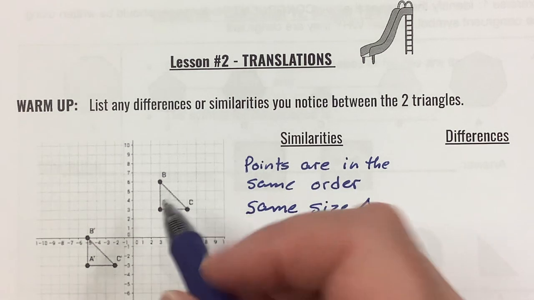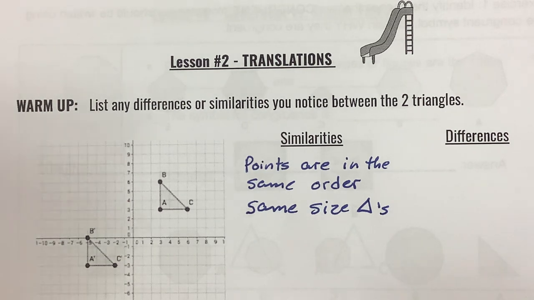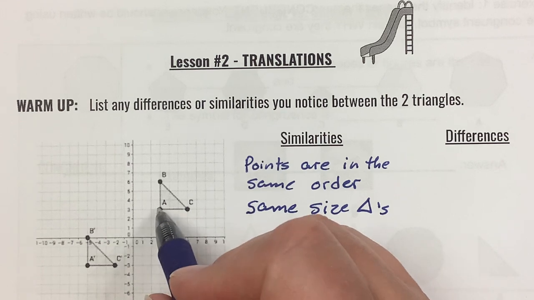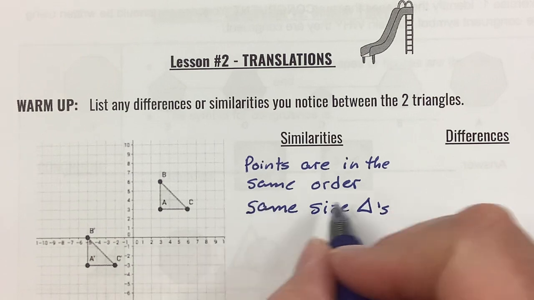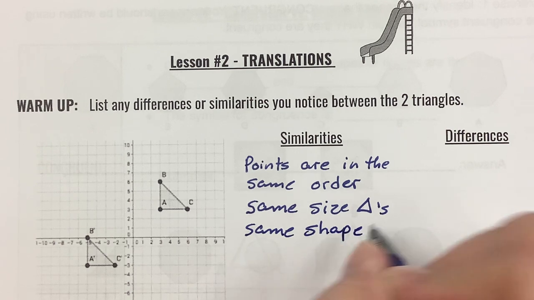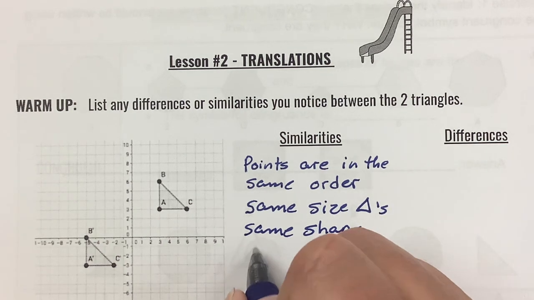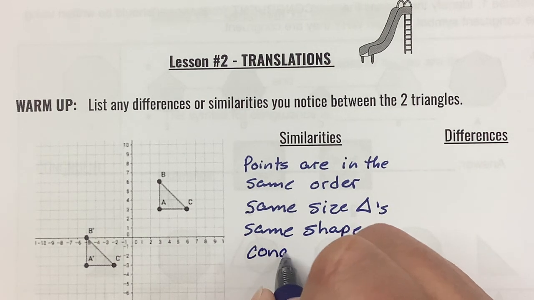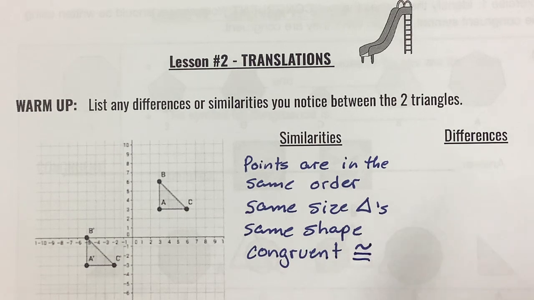That means that the hypotenuse also has to be the same because these are right triangles. How do I know they're right triangles? Because these boxes are squares, and the square fits exactly into angle A. So same size, same shape. Do you remember what word we used for same size and same shape? Yeah — congruent. That little tilde means same shape, and a little equal sign means same size. So these two triangles are congruent.